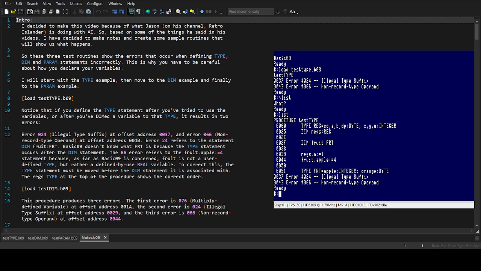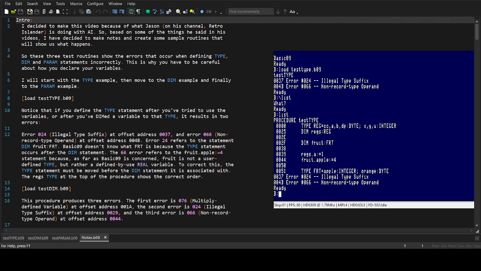Fruit is a defined by use real variable. To correct this problem, all you need to do is move the type statement before the dim fruit statement. That will clear up both errors.